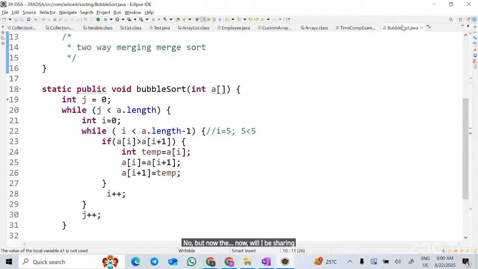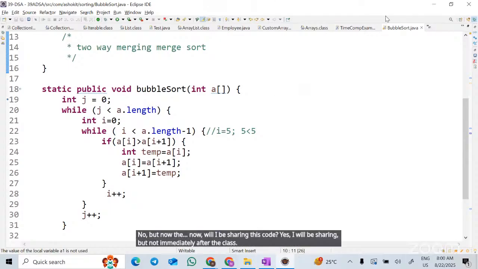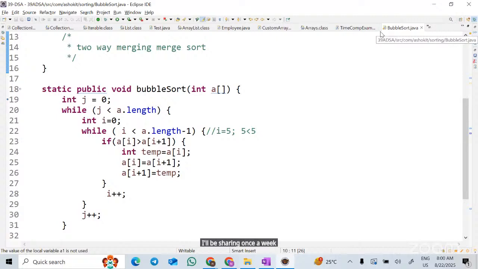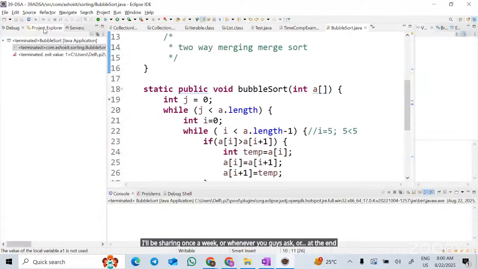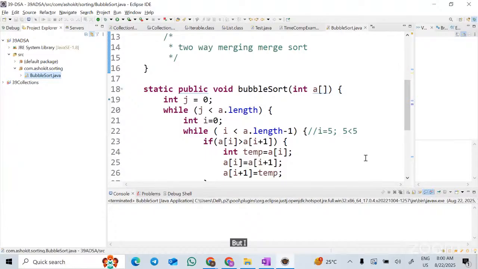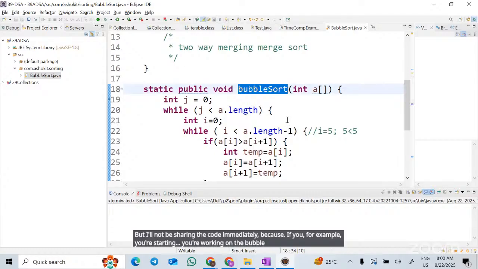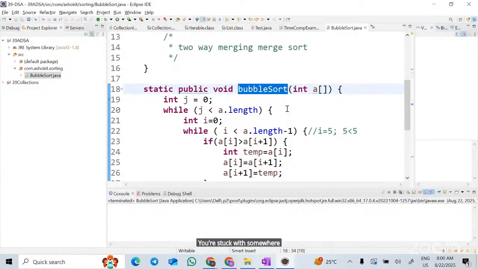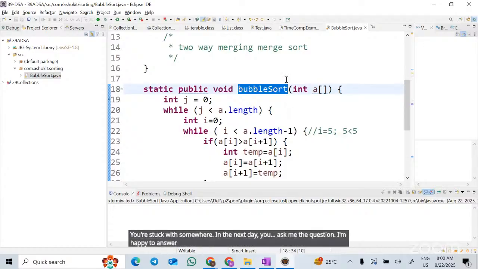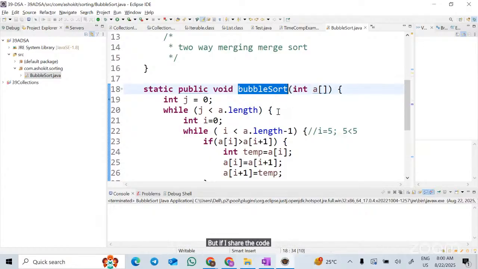Will I be sharing the code? Yes, but not immediately after the class. I'll share it once a week, or whenever you ask, or at the end I'll share all the code. For example, if you're working on bubble sort at home and you're stuck somewhere, the next day you ask me the question and I'm happy to answer it. But if I share the code immediately after the class, you simply look at the code and write it.